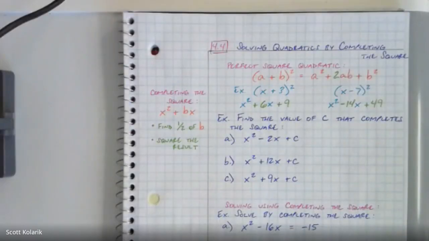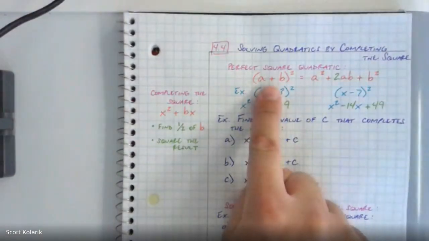All right, chapter 4, section 4, day 2, solving quadratics by completing the square. Yesterday, for day 1 of this, we learned how to complete a square, and more importantly, what is a square that it's talking about. We're not talking about the actual geometric shape, the visual square. We're talking about the name of a polynomial object, namely this guy.